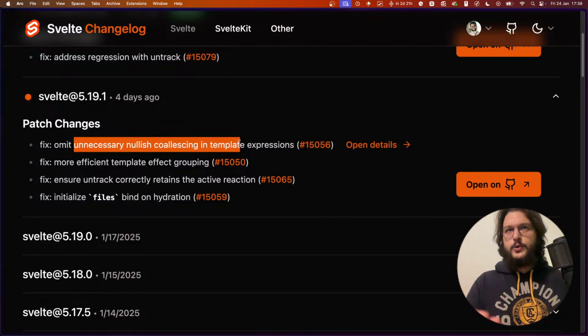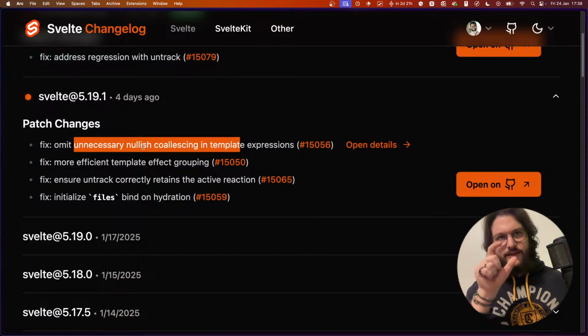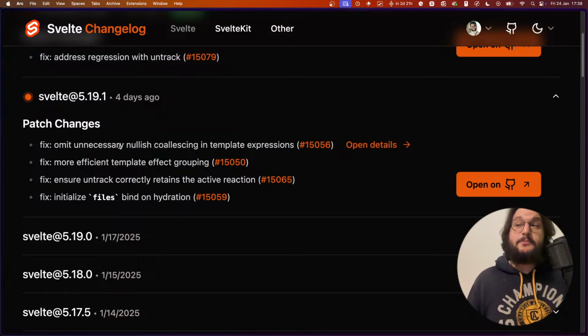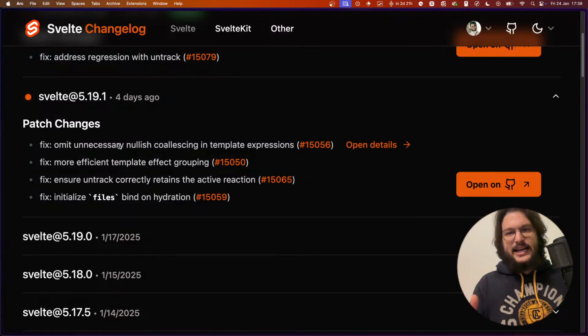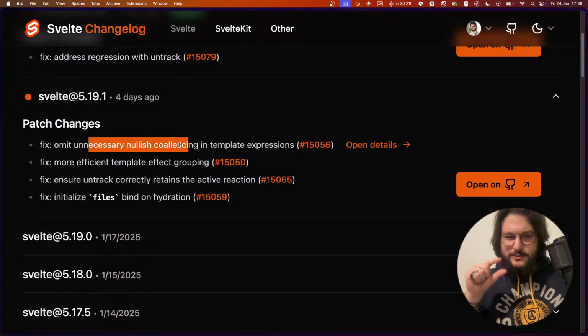We do that because in Svelte 5, undefined and null will not show as null or undefined, but will show literally an empty string. So we were doing a nullish coalescing to check if null. But sometimes this was unnecessary, because maybe the user is already using a nullish coalescence, so that expression is statically analyzable and will never be null. So he made the code that you ship to production just a tiny bit better.